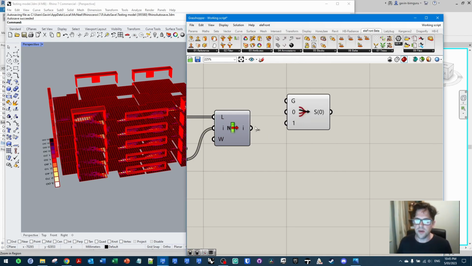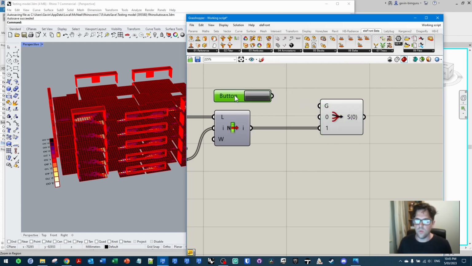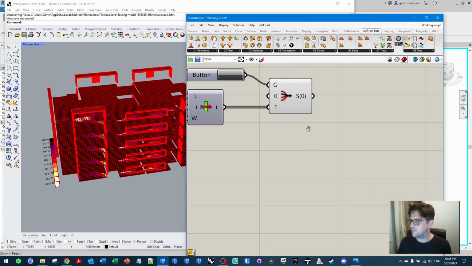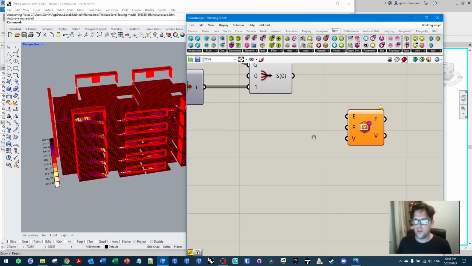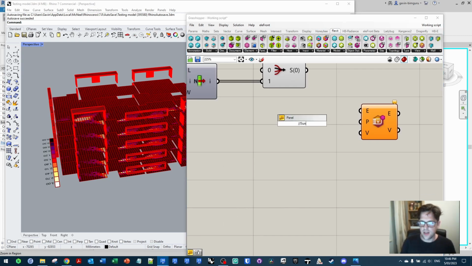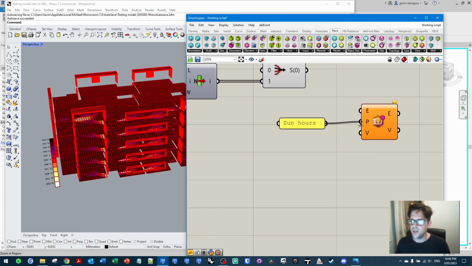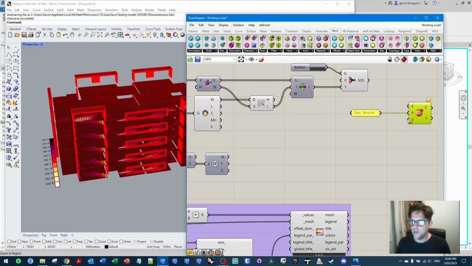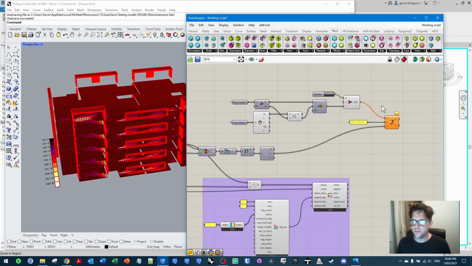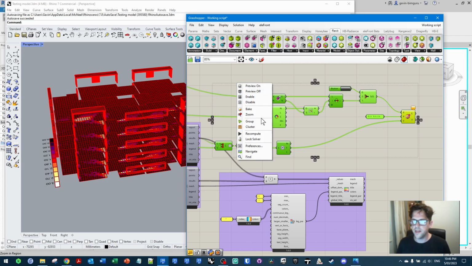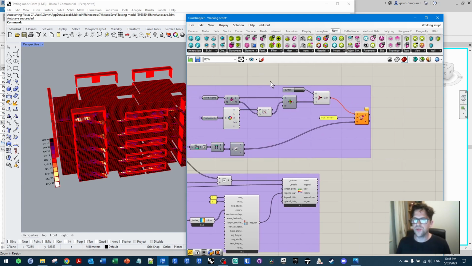Now I'm going to use a stream filter at the end here. I do like to use these when I'm setting element parameters, so I can just use a button to set this parameter once. It's usually my preference. So when I hit the button, it sends the rooms through, and until I hit the button, nothing goes through. And I'm finally going to be using a Rhino Inside node, the parameter node. I'm going to set, in this case, the sun hours parameter of the room by name. The value is going to be the floor, and the element will come through the stream filter. So at this point, I have the ability to basically push these values down to Revit.